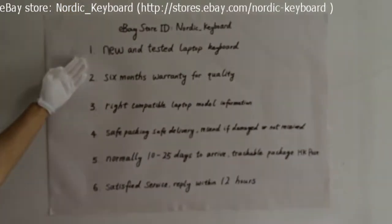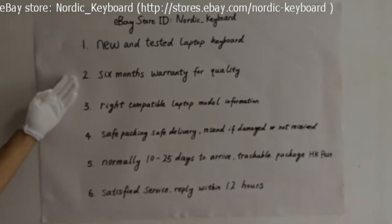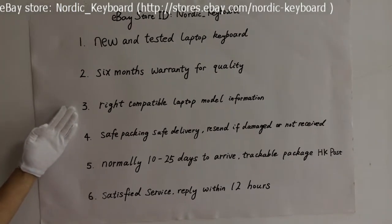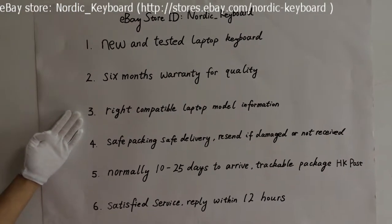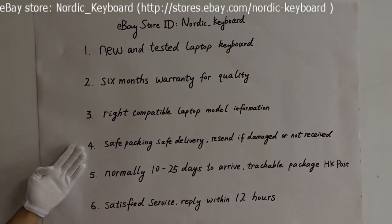1. New and tested laptop keyboard. 2. 6 months warranty for quality. 3. We try our best to offer you the right compatible laptop model information. 4. Safe packing, safe delivery.